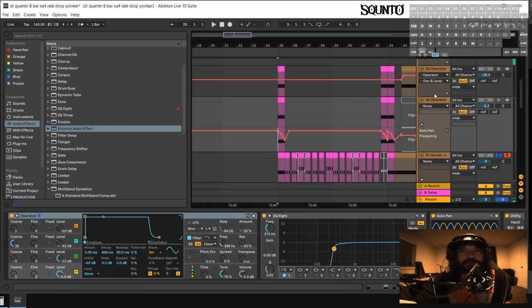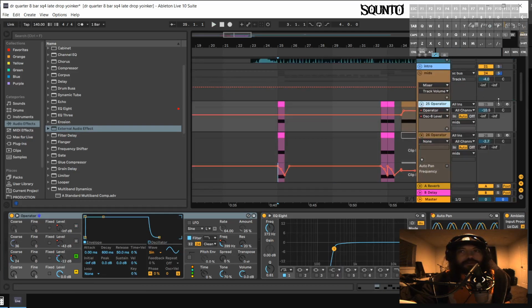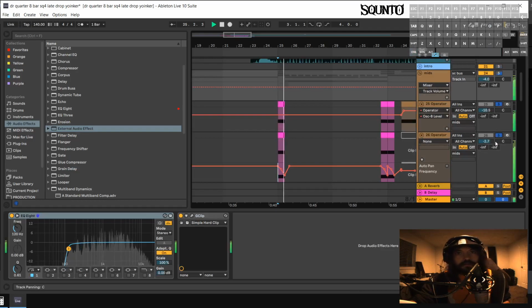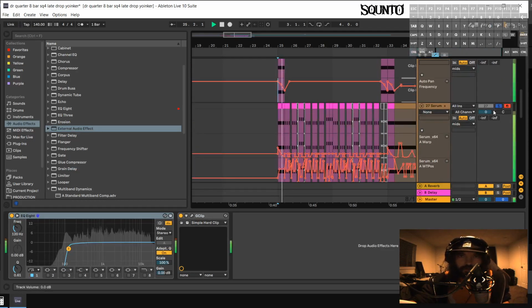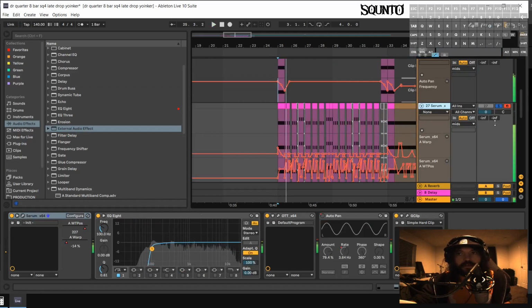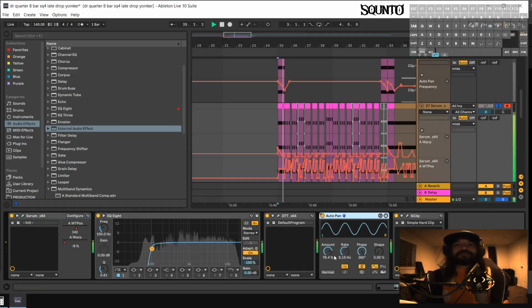So yeah, just a little bit of advanced rhythm here. Then I had some operator yoinks on that first hit. And we've talked about this a little bit, but I'm using that auto pan effect.